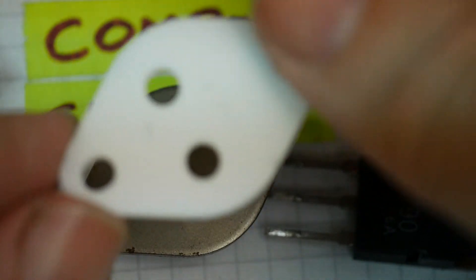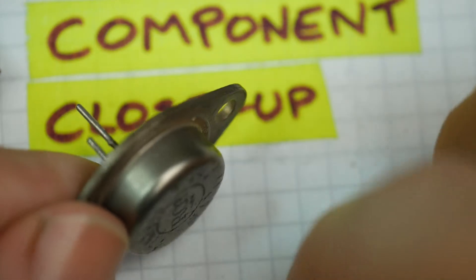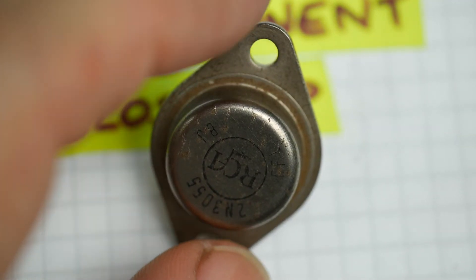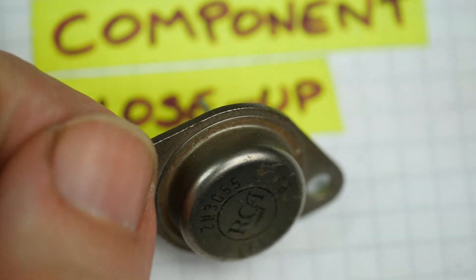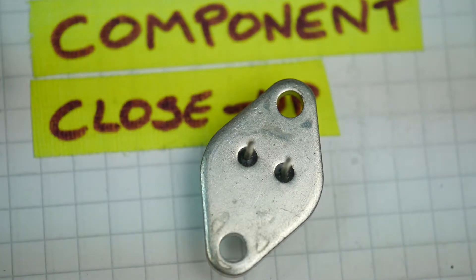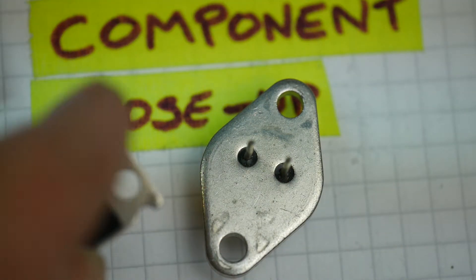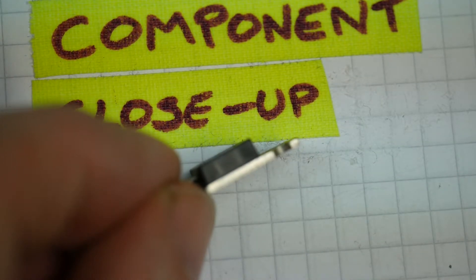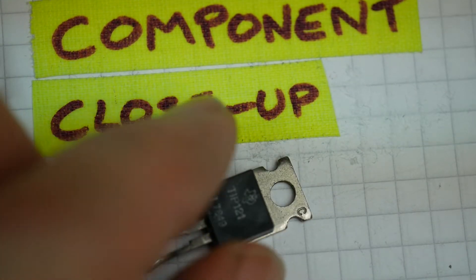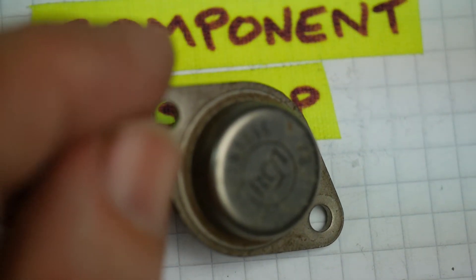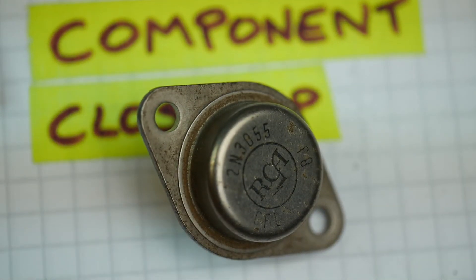So that's a look at some components that one doesn't see all that often anymore: the TO3 power transistor, the TO66 power transistor slightly smaller, same funny shape, and some of the earlier TO220s that've got this metal slab on the back. So nice close-up look at some power transistors there we go.